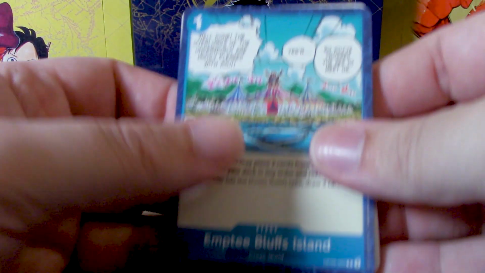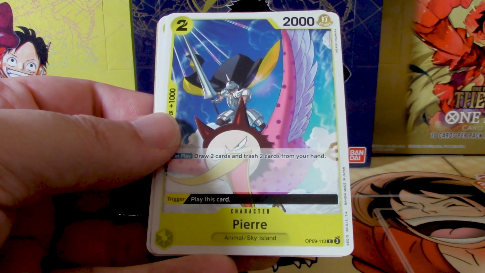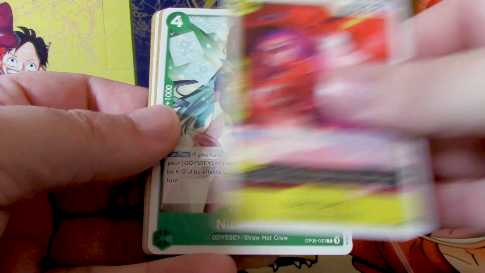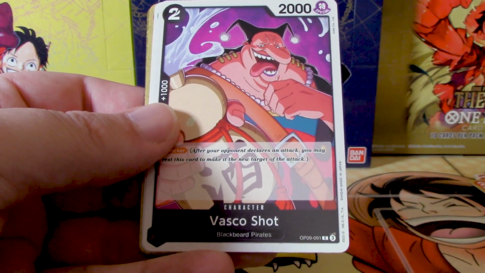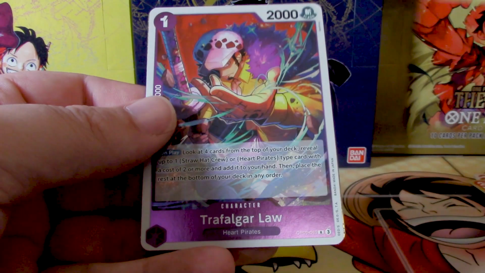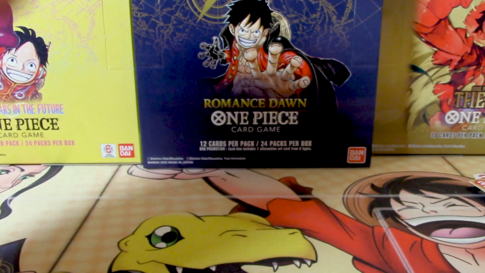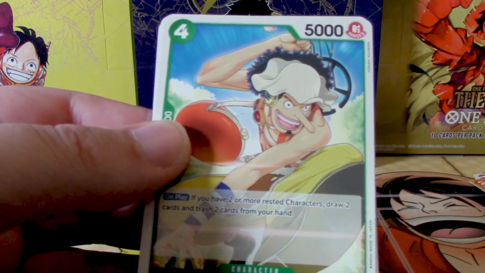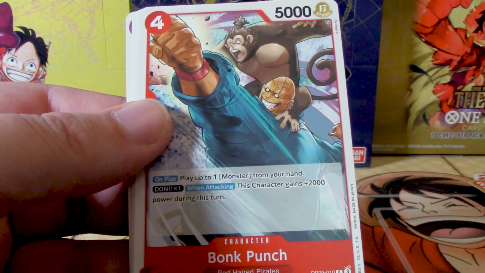Interesting. Our next cards are Empty Bluffs Island. We got Brooke, Pierre, Tony Chopper, Bello Betty. We got Robin, Black Vortex, Vasco Shot, Crocodile, Get Out of Here. And for our rares, we have Trafalgar Law and My Era Begins. We haven't really seen a lot of SRs, if I'm being honest. It seems like we've only gotten the 2 so far, and we've opened a decent number of packs.